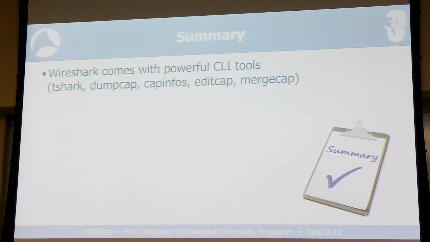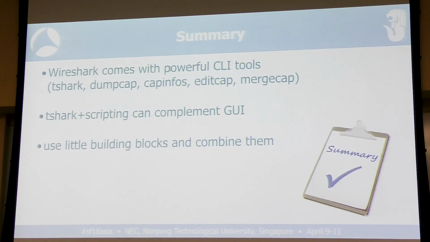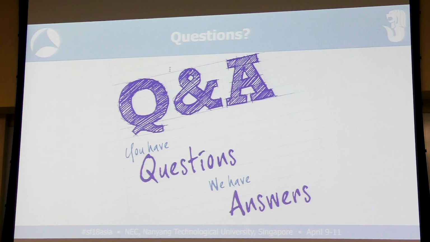So let's do a summary, and then I'll do the Q&A. Wireshark is very useful, but the command line tools are very useful as well when you do scripting, or they can complement the GUI, and you need to use building blocks. It's Linux, so piping commands to another command makes it possible to do really valuable stuff. And that's what it is.